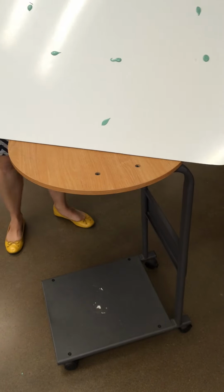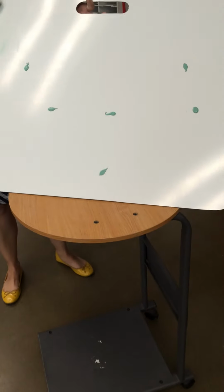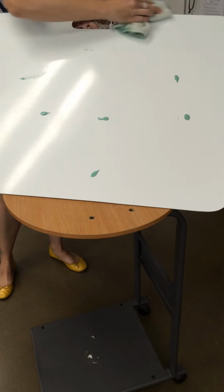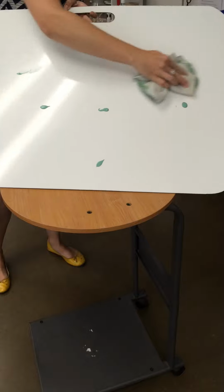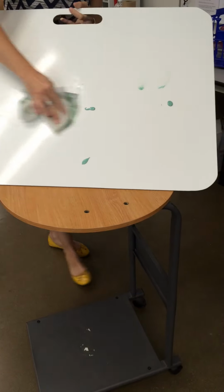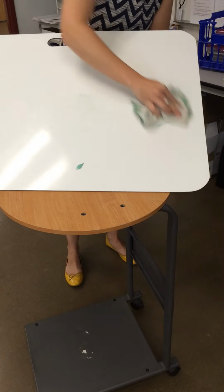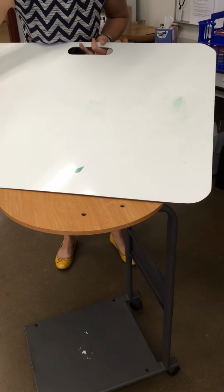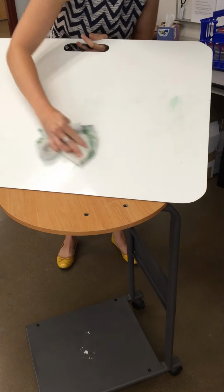Rag, and you're gonna take and just take the wax and start in one corner, and then just use small little circles. You're gonna go all the way from the left side of the board to the right side of the board. You're just gonna keep going all the way from the left to the right, kind of overlapping each line that you go, just like you were buffing a car.